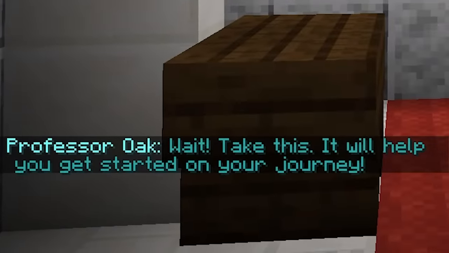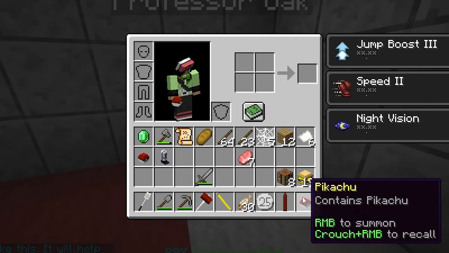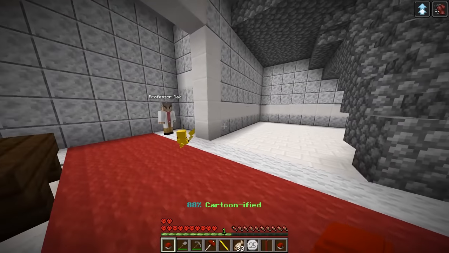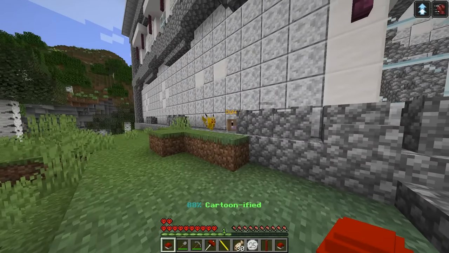Wait, take this. It'll help you get started on your journey. Oh, and it gave me a Pokeball. Oh, okay. So this is Pikachu's Pokeball, which I can recall him. And now this is a catching Pokeball. You can also tell your Pokemon to attack where you look with 6. Pikachu, attack right there. Oh, but he used Thunder. And I guess now we gotta catch some Pokemon.